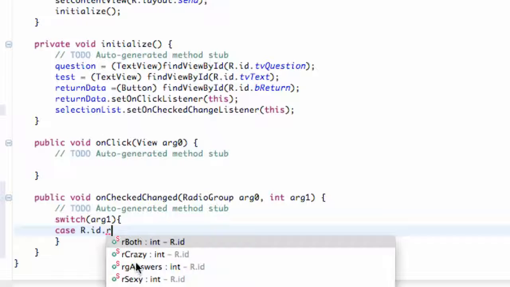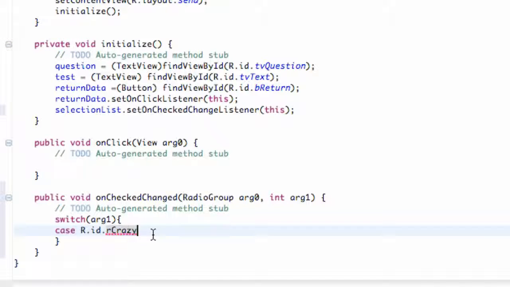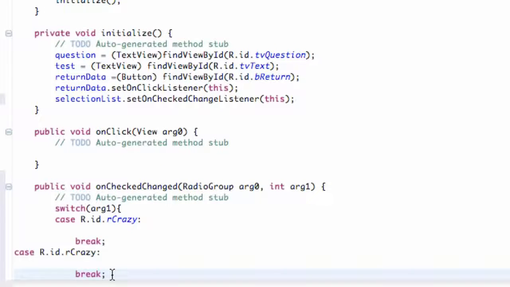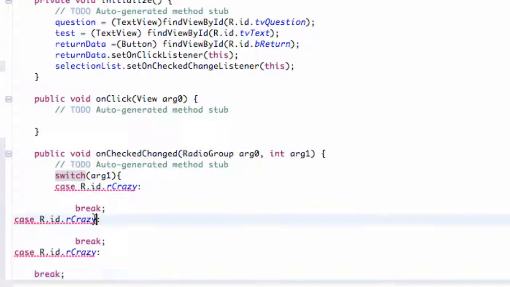What was our top answer? Top one was crazy. And then we're going to just set this up for the most part. Copy and paste this twice because we had two buttons, and then change this from R crazy to R sexy and R both.